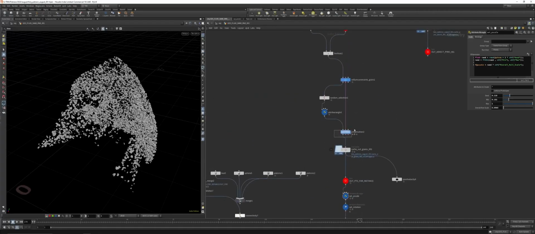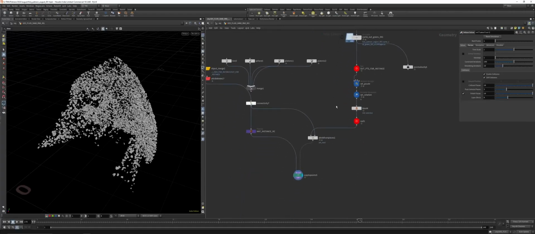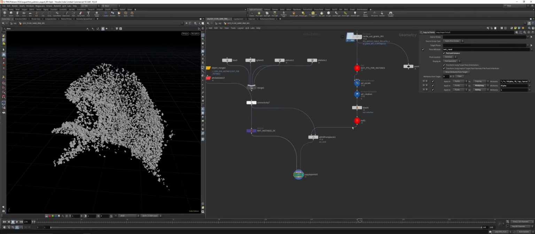What you also could do, you could go under the Advanced tab. No, not OpenCL. It would be Grain Collision, and then Assume Uniform Radius, make that off, and then you can dial in a different radius for each point, but that will increase your simulation time a bit. Or not a bit, in some cases pretty enormous. So that's fine.